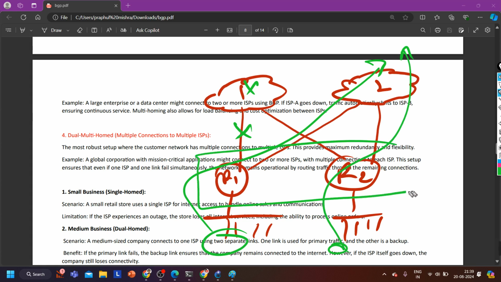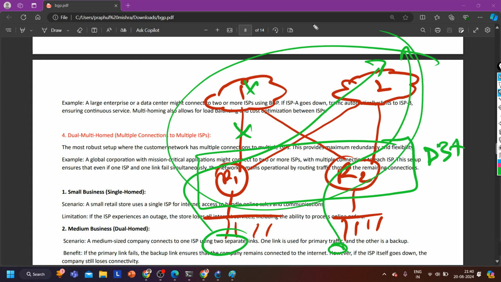The biggest advantage of this design is that we can distribute the traffic, right? If you have only one router, then all traffic will reach the internet via that router only. So guys, in real time, when you work as a network engineer, maybe you are going to work on this type of network or dual home network, right?